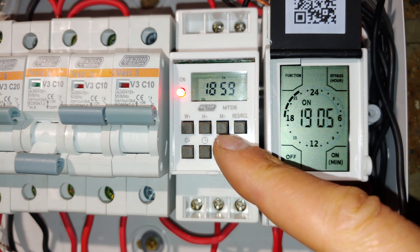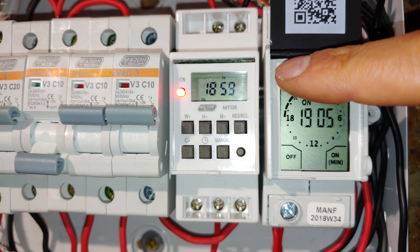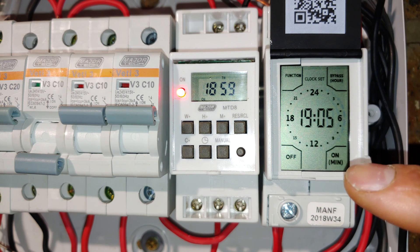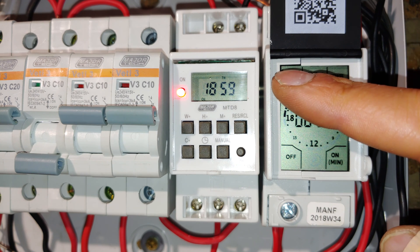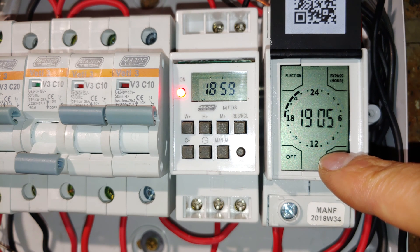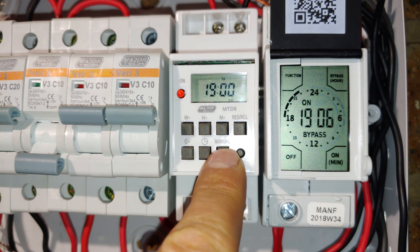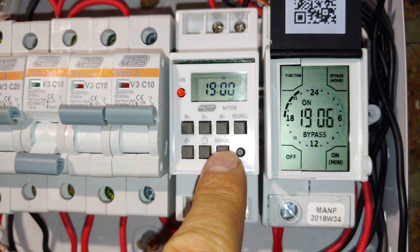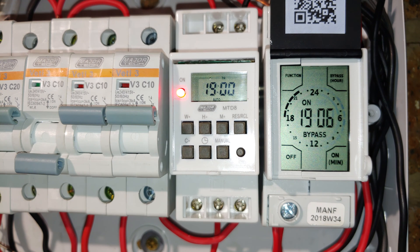The Major Tech is a little bit more complicated to set up, while the CBI is very easy — it's a touchscreen, you just press function and set the clock, then set your program with a dial. One feature is you can bypass at any time, putting the timer in manual mode. The MTD8 also offers a manual override — you press a button, but it's a bit more confusing because you have to press it a certain number of times to cycle through off, auto on, and auto again.